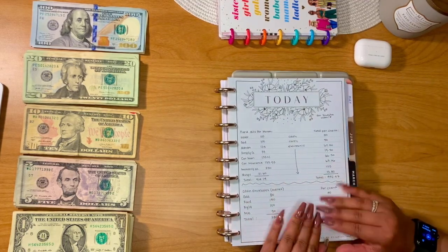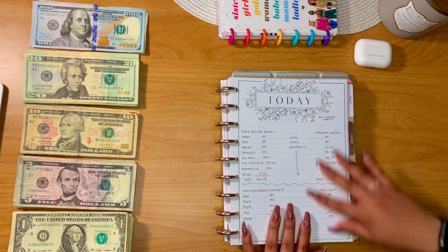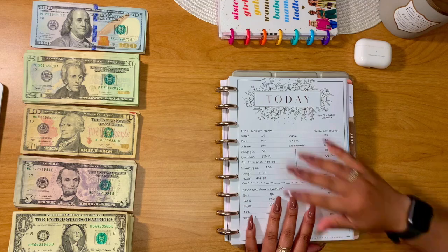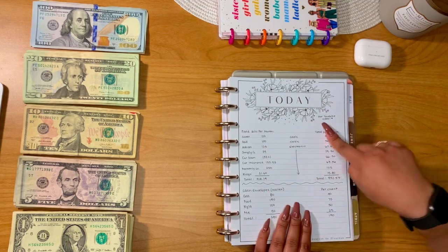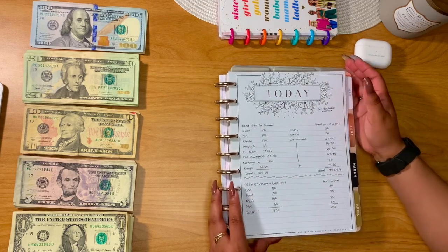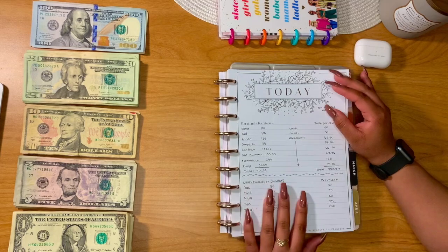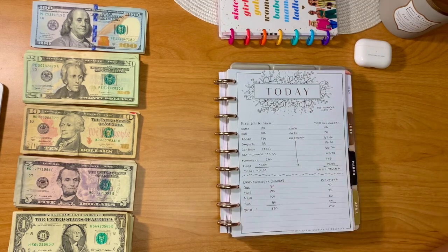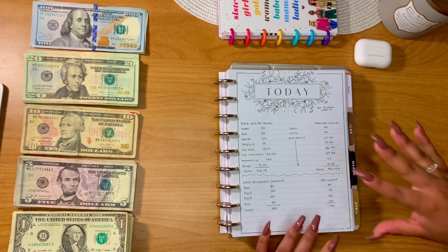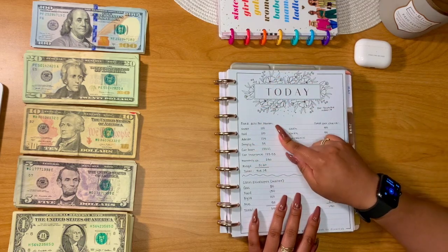In my planner, I just used a little note sheet to write everything down. I even cleaned it up and organized it for this YouTube video. I wanted this to be pretty clear, and for all of you to understand it if this is something you'd like to do yourself. In this little part, I put my fixed bills of the month.